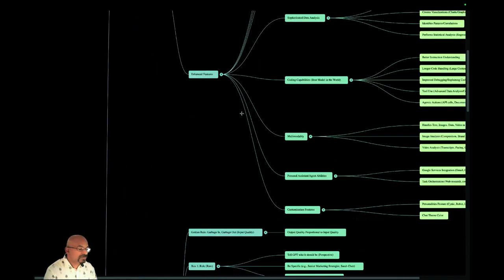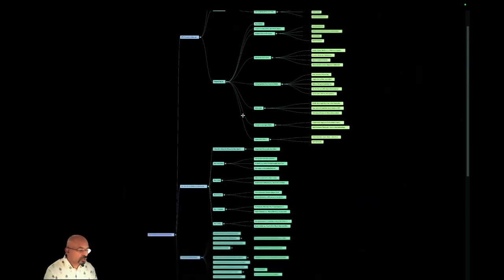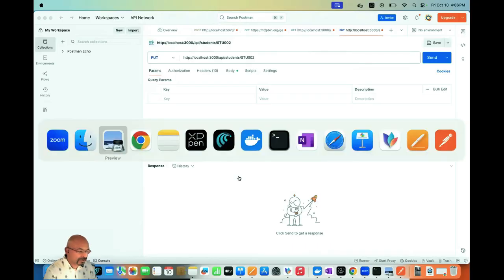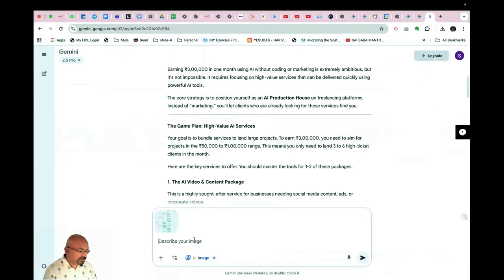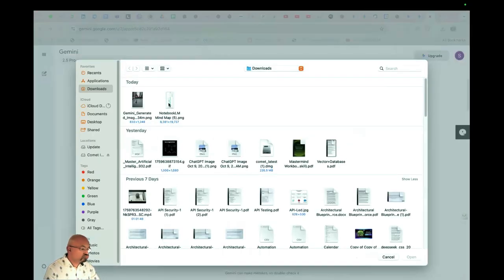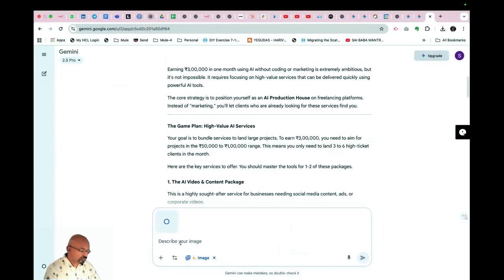So let's see what output it gives using this mind map. I uploaded the image. Read the mind map and explain me the concepts.